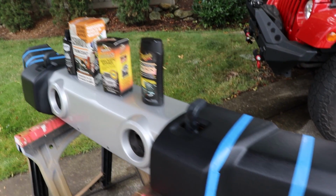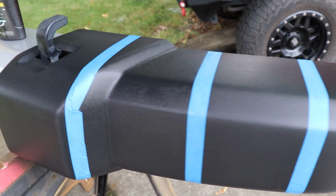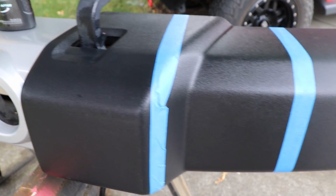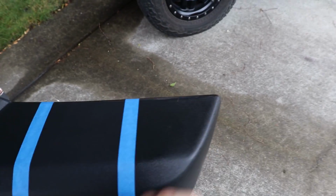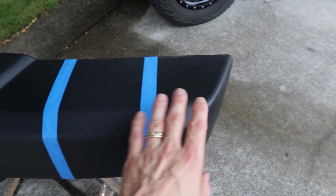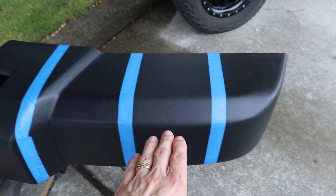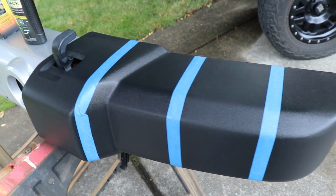Okay, boy, I have to say all four of these initial appearance, all four look really pretty darn good. Of course, their product is gonna look good initially. If I had to be super critical, I'd say the Meguiar's Ultimate Black, I can still see it needs maybe another coat on there. There's just still a little bit of chalkiness on the back side there. Maybe I didn't get that covered real well. I did go over it numerous times though. The Armor All, Cerakote, and Car Guys, they're all looking excellent initially.